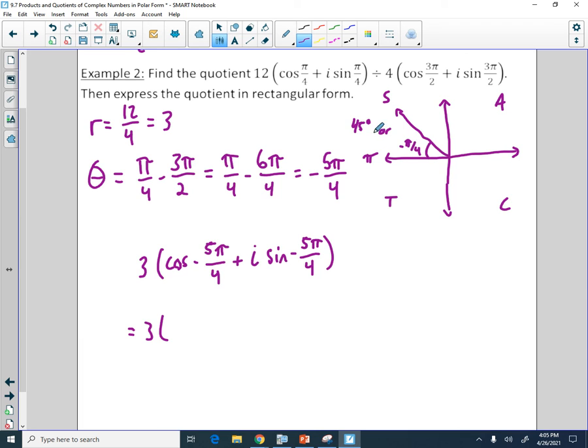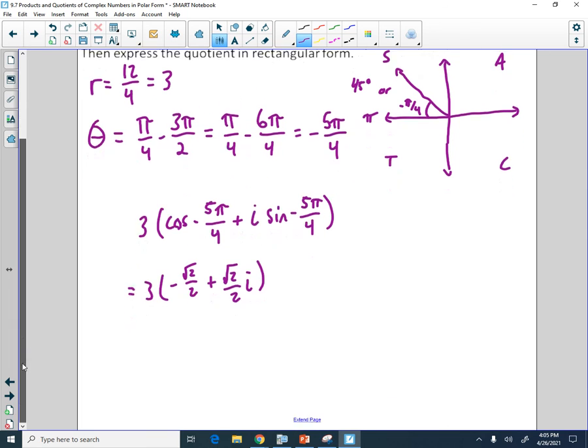So I know that this is pi fourths, or 45 degrees, right here. The cosine of 45 degrees is square root 2 over 2. But by ASTC, cosine is negative here, so we have a negative there. And then plus i sine, and the sine of 45 degrees is also the square root of 2 over 2. And we know sine is positive in this quadrant, so we're good to go. Again, you could also put these in your calculator, but you just have to make sure you're in the right quadrant, which is why I always advise finding the reference angle and then going from there.